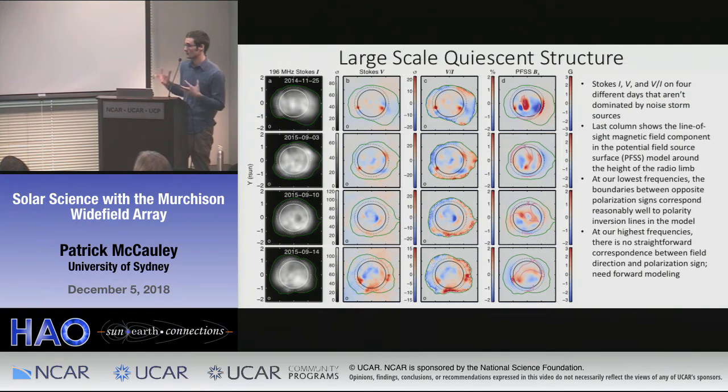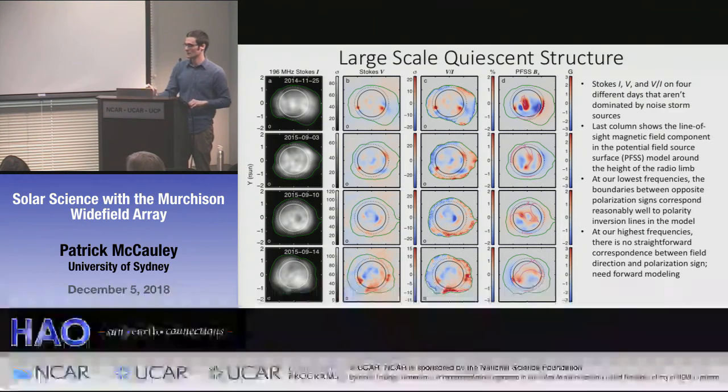It's all jumbled up, and we're not really clear yet on why that is, if that also has to do with this mixture of Bremsstrahlung and plasma emission, for instance. One of the things that we've been working on over the last few days is trying to use Sarah's forward code to forward model the Bremsstrahlung emission, specifically for the lower frequency emission, and we're finding that indeed we can do a reasonably good job at reproducing that lower frequency signal. The higher frequencies we haven't really looked at yet, although I think those are going to be much more challenging.